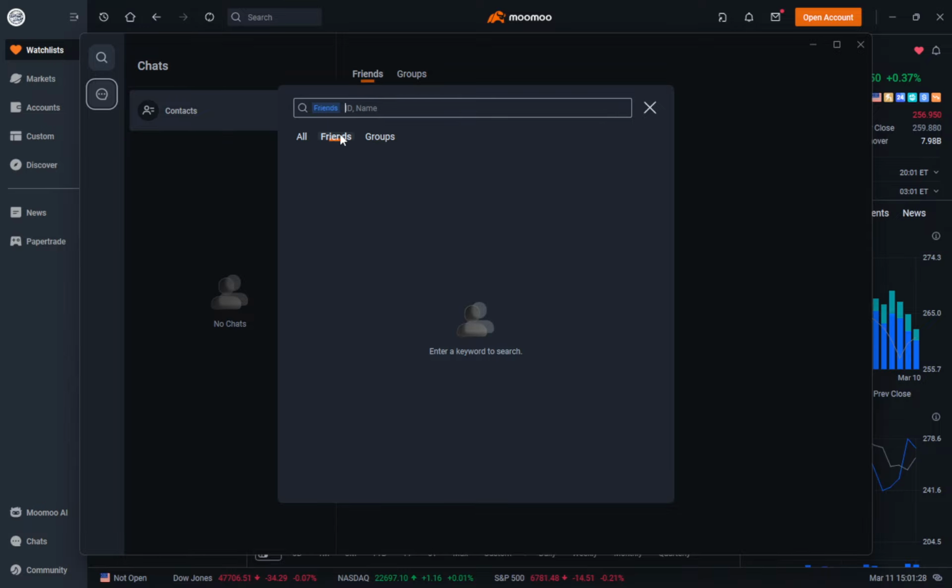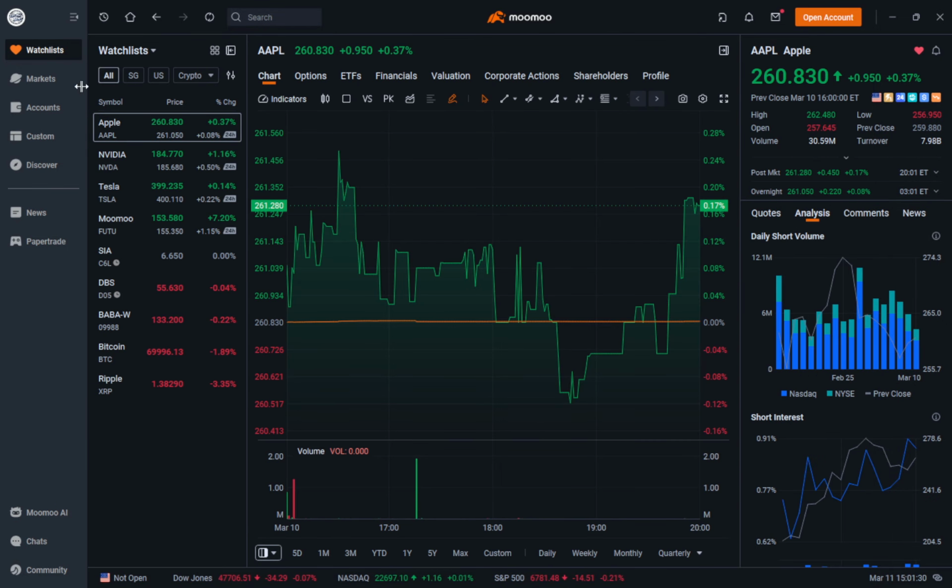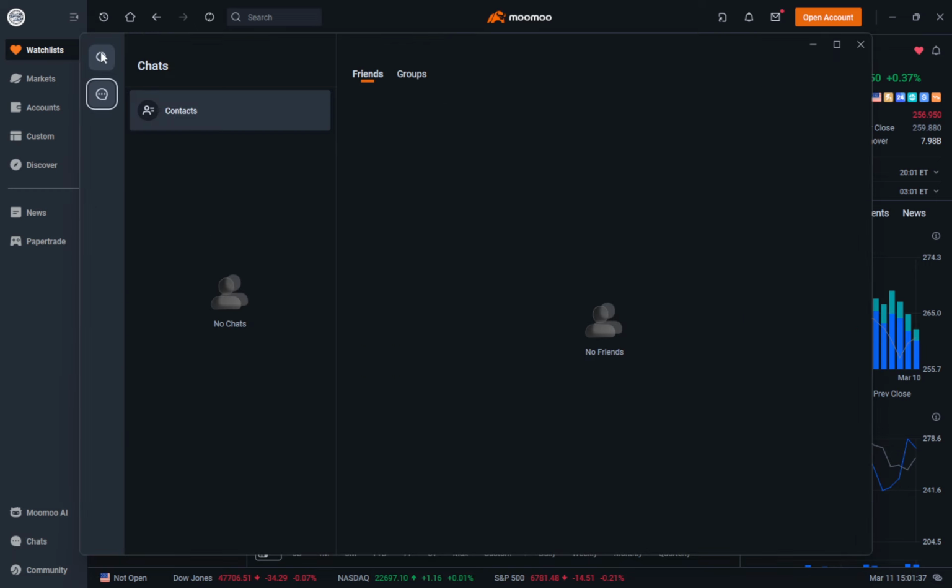A quick tip on navigation. If your workspace is busy, remember that the Chats button at the bottom left is always your anchor. Anytime you need to message a friend, join a group discussion, or reach the support team through the live chat, start there, search by ID name or group name, and you'll be set.